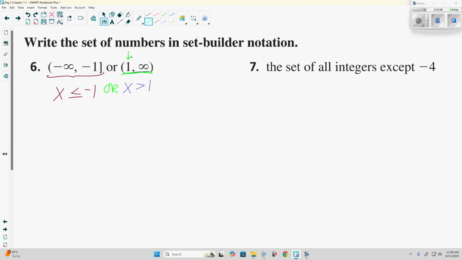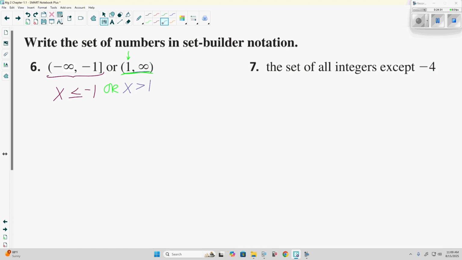So x, our unknown, the variable or the number that would go into it, has to be bigger than 1. x is greater than 1, because the x is taking the place of whatever number could go in. And the interval is telling us that the x values, the numbers we can plug into it, are going to be from 1 to infinity, or from -1 to -infinity. -1 or smaller, or 1 or bigger, are our two ranges. Does that make sense? Okay.